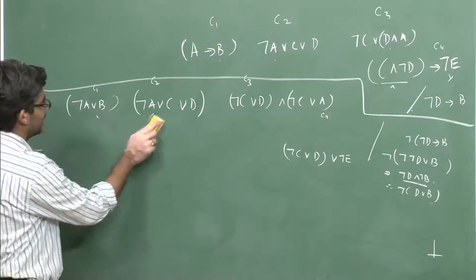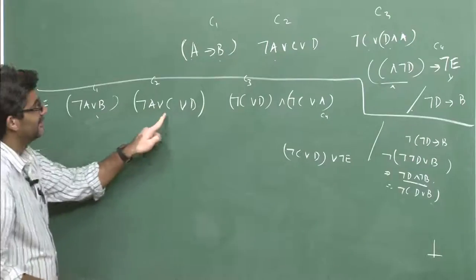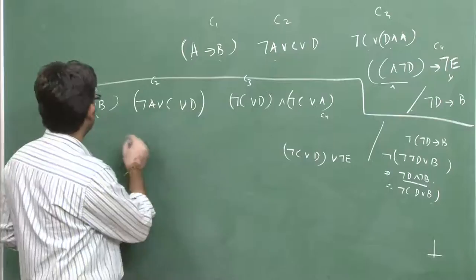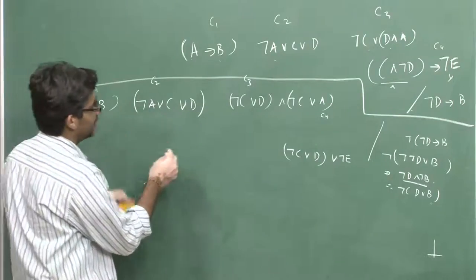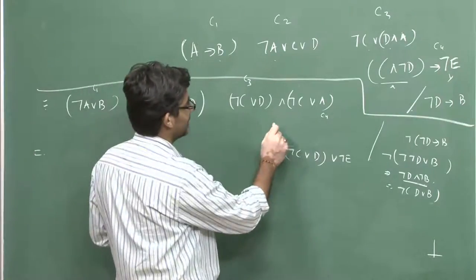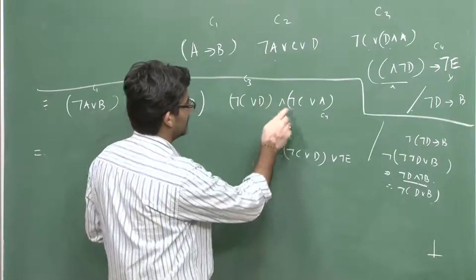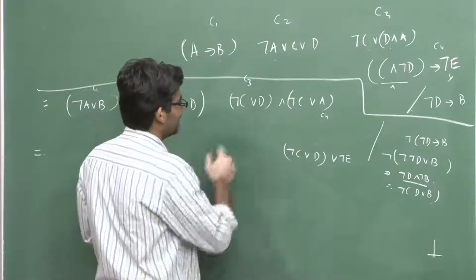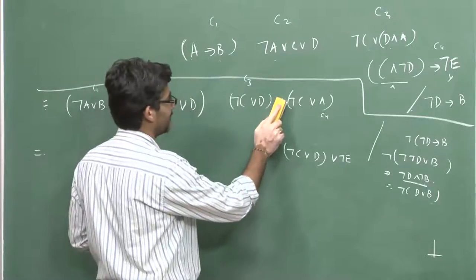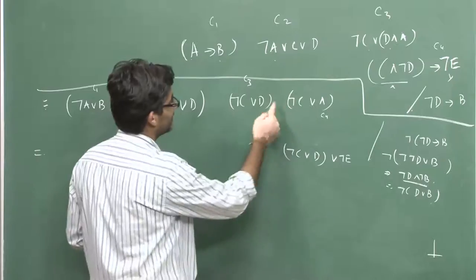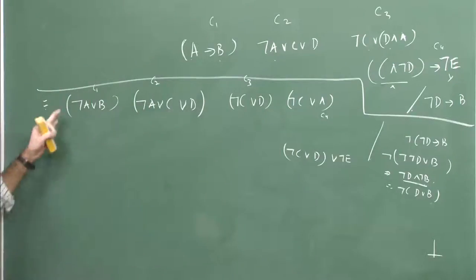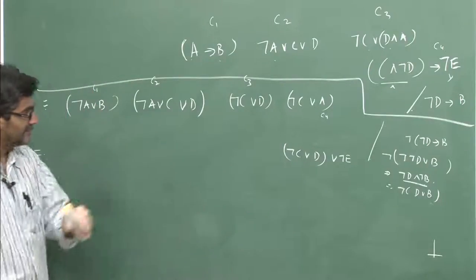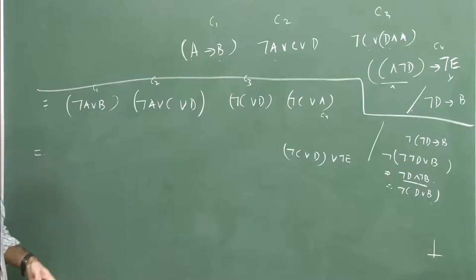So these two, for example, will not go to anything at all because you have not A here. Taking into consideration any one of these things, not C or D and not C or A, both the things are there. So you need not write anything at all. You can skip this because all these are premises only. All the premises will be in the form of conjunction only, C1, C2, C3, and ultimately it leads to some conclusion X.